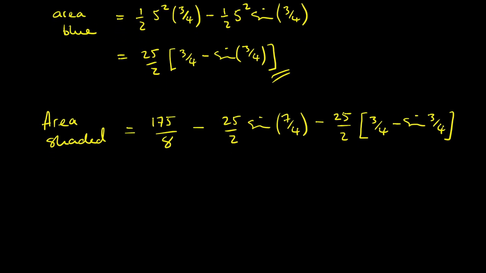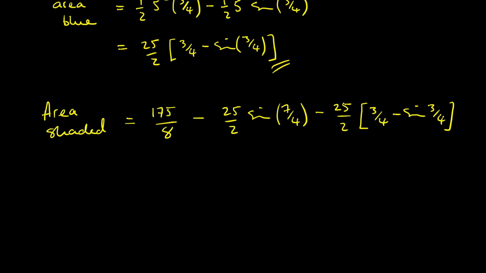Okay, so now what I'm going to do is I'm just going to punch all of that into my calculator. So let me just try to do that. I will probably start on the right hand side. So I'll find sine of 3 quarters, so sine 0.75, close bracket. And then 3 quarters minus that answer, okay, and then times by 25 upon 2, okay, and then I'll add that to the 25 upon 2 sine 1.75. Okay, so if I do that, that should give me the total area that I need to subtract off. And then lastly, I do 175 divided by 8 minus that answer. If I do that, I get 8.72, whatever it will be, centimeter squared.